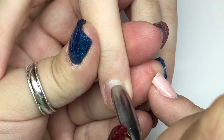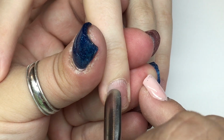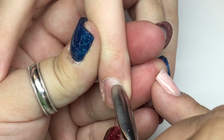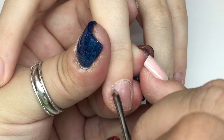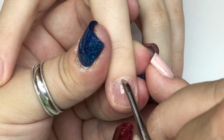So same routine as always. We're gonna soften the cuticles with some alcohol or whatever, you can use cuticle remover. Just wet them so they're soft. And then we're going to push them back. And then I'm gonna use the other side of the cuticle pusher, removing any excess cuticle.